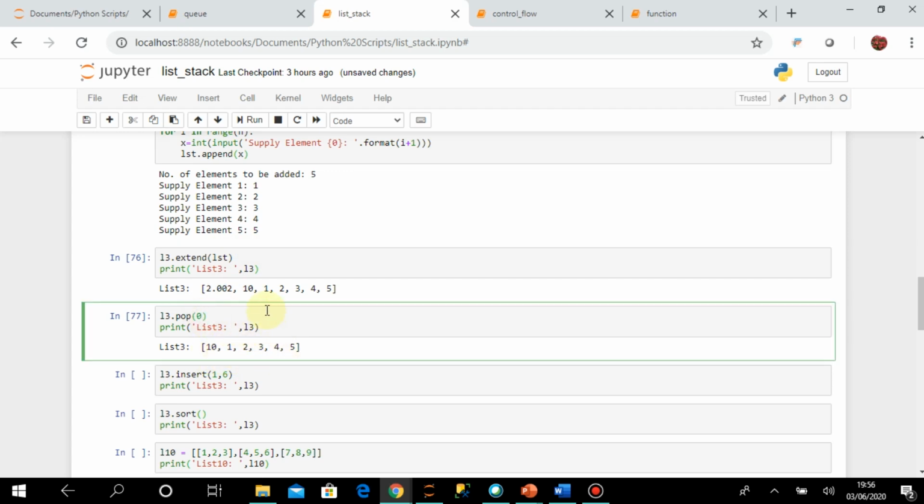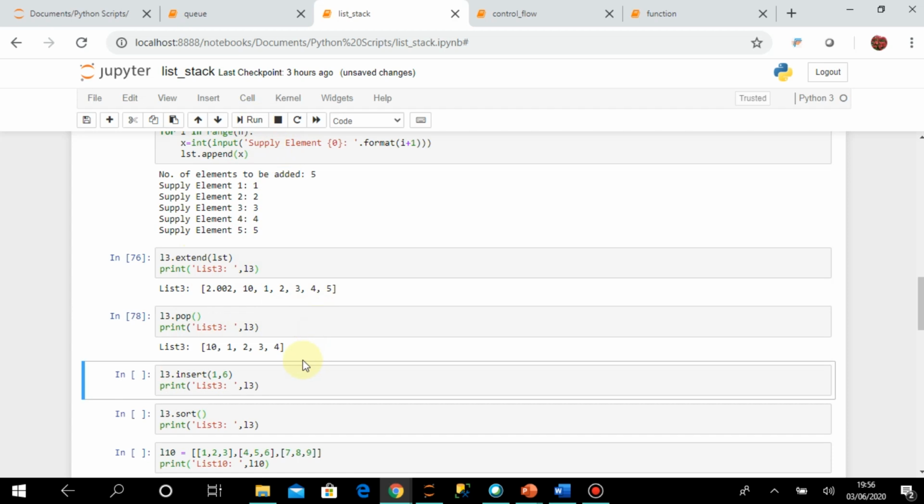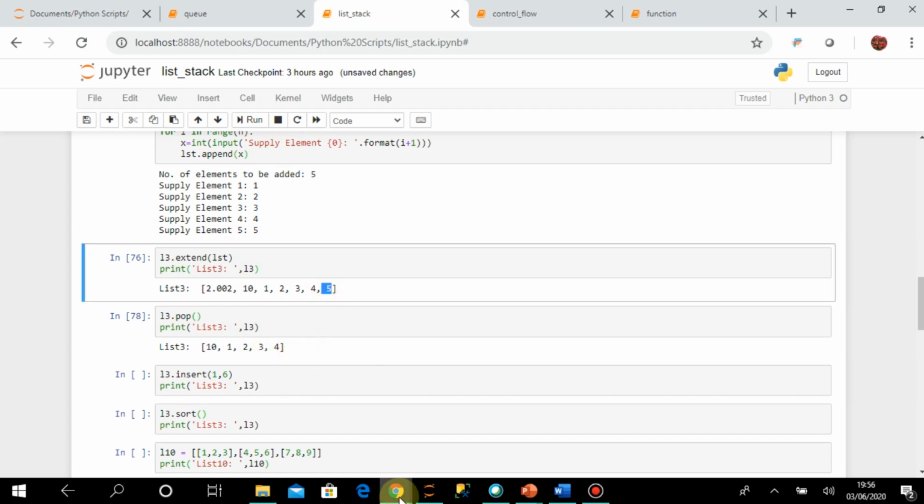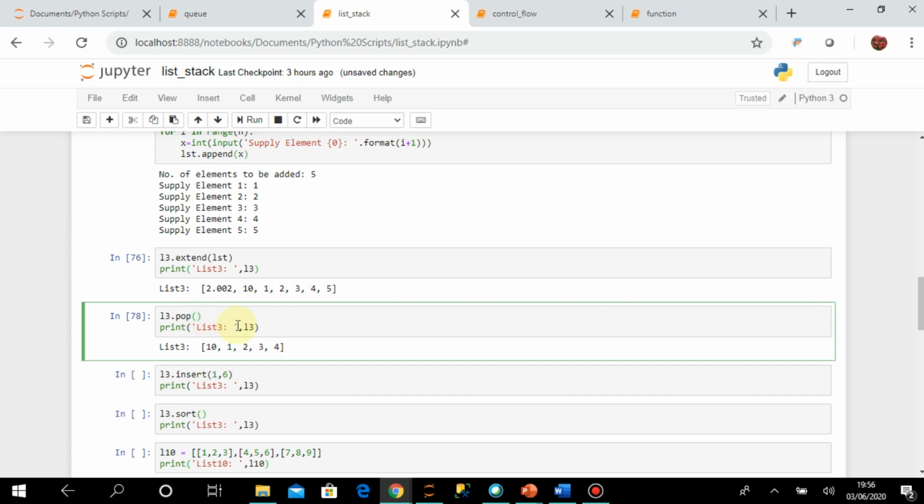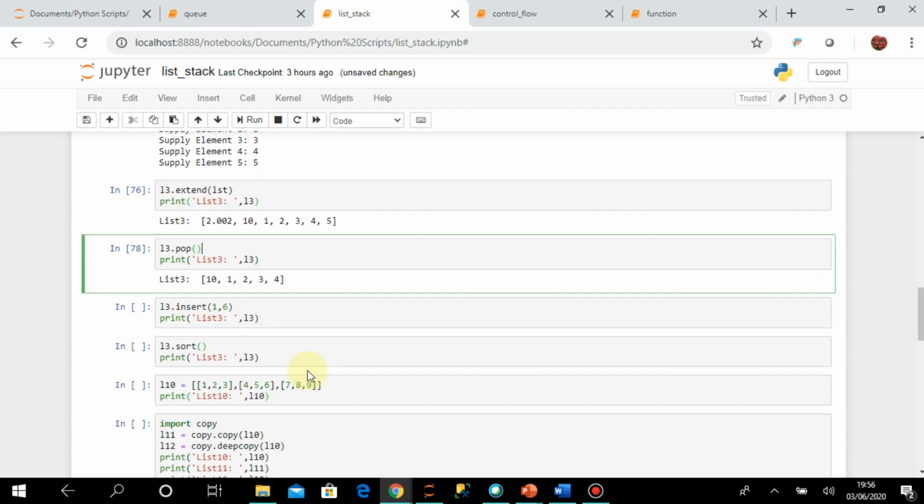And if I don't give any argument, so now this is the current list, and if I execute pop once more, then you can see that it has actually removed the last element. So by default it will always remove the last element inserted in the list, and if you want to remove an element from a particular position, then you have to mention that index value here in the bracket. So that is how the pop method works.